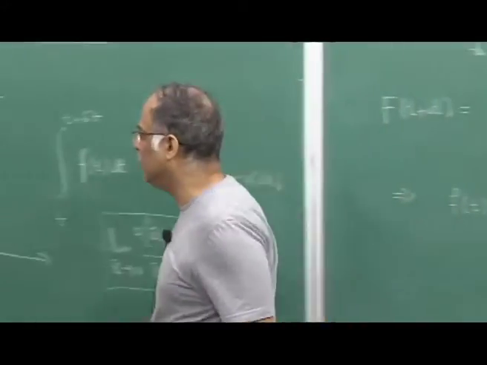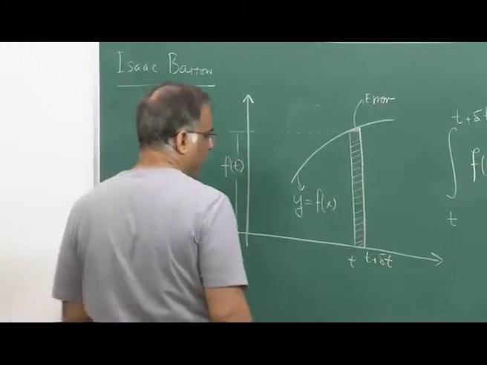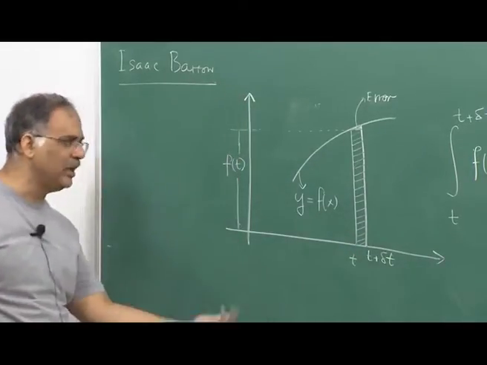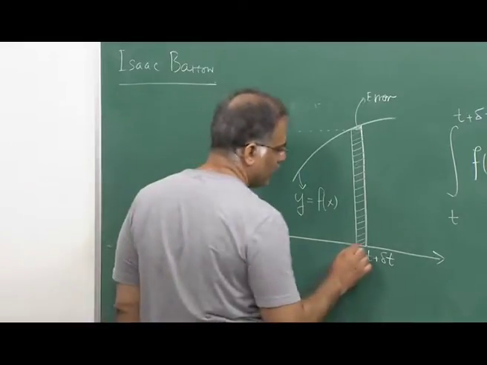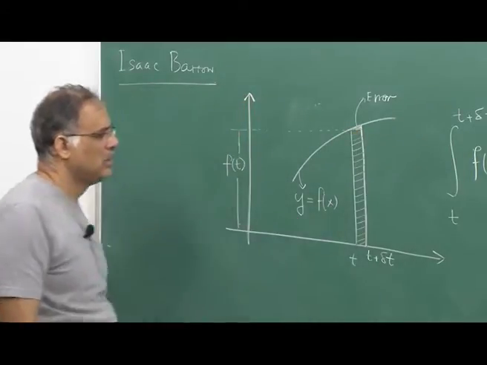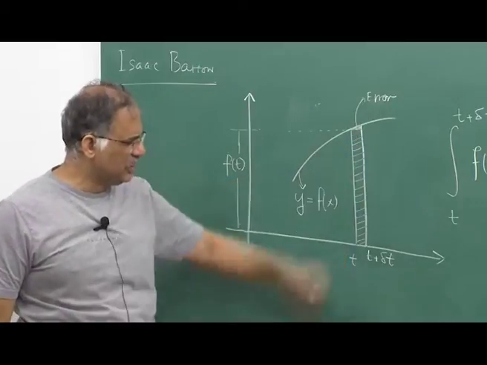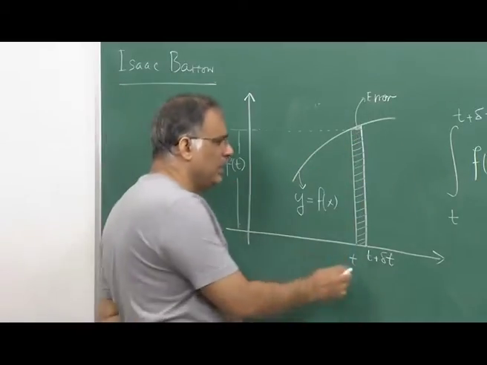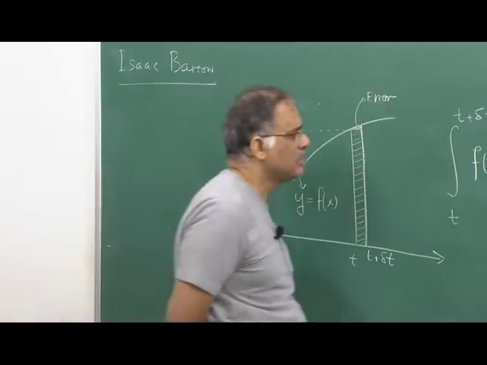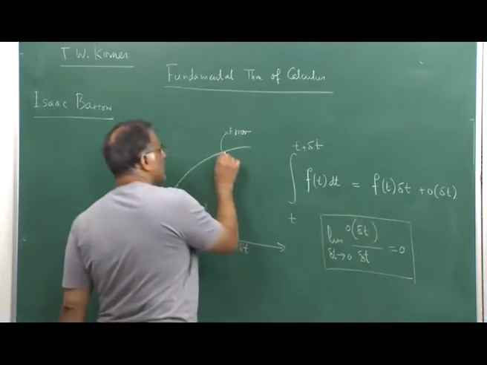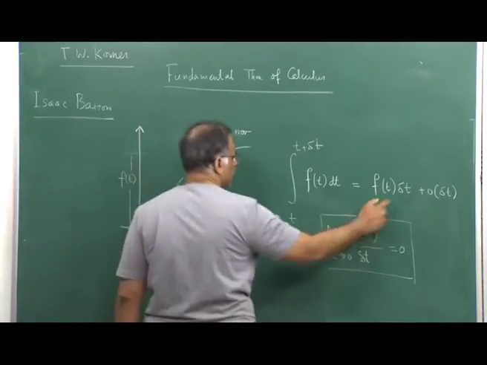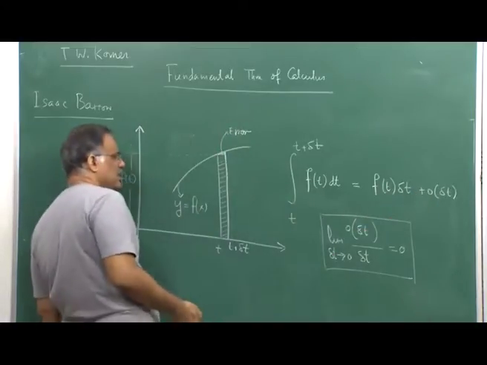So, if you have a curve y equal to f(x) which is continuous, and then if you look at it from t, if I move a little bit delta t, here delta t I have drawn positive, you could take it negative also. So, what would have happened if I just take f(t), I construct the rectangle, and the whole area under the curve on this base delta t is nothing but the area of this rectangle plus this shaded part, the extra part which is not covered, f(t) into delta t, plus this. So, this is the error term, this is the error.